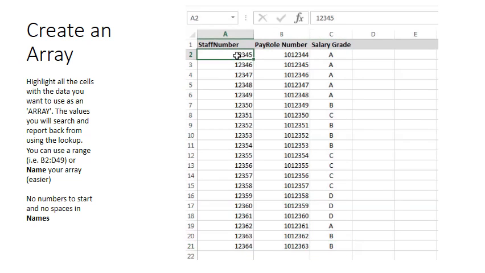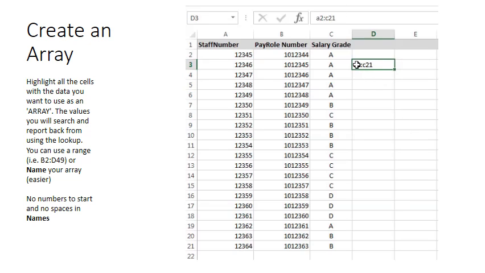So in this case I have A2, and a colon, although I won't need it yet, and the end of that will be C21. So my range, if I'm going to use that, will be A2 to C21, and that would be a range that I would use in my formula.